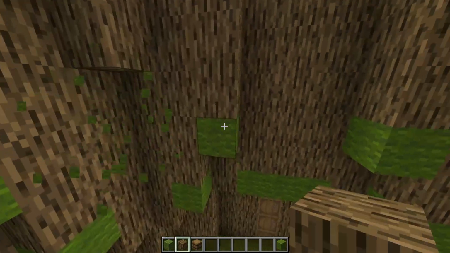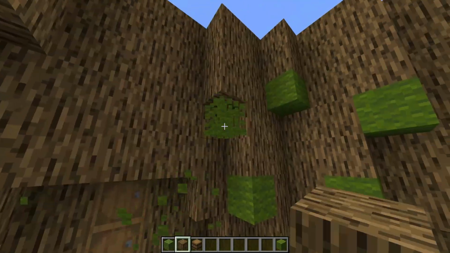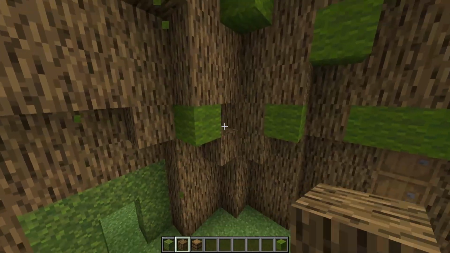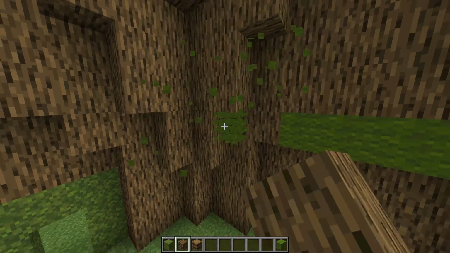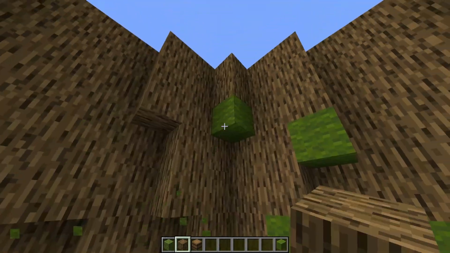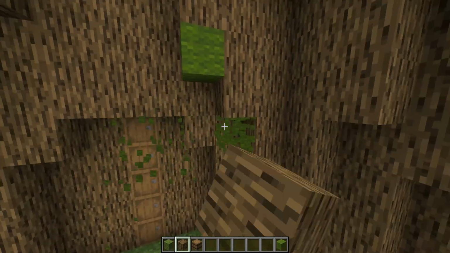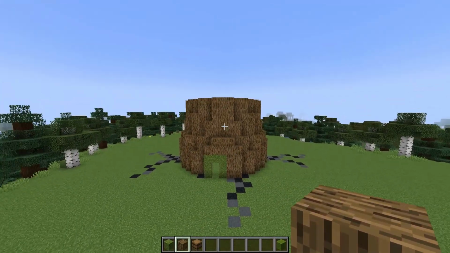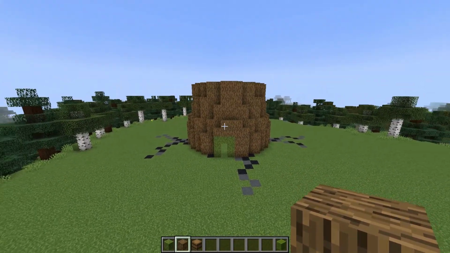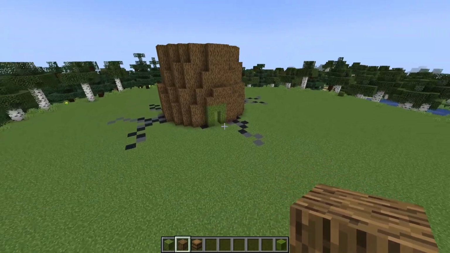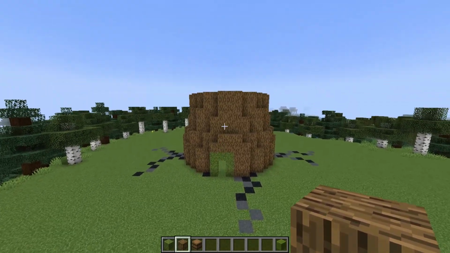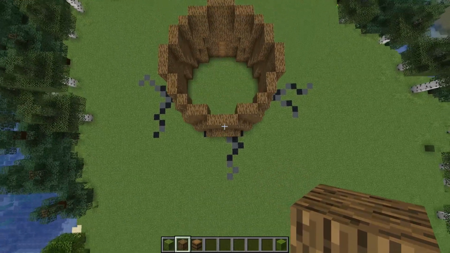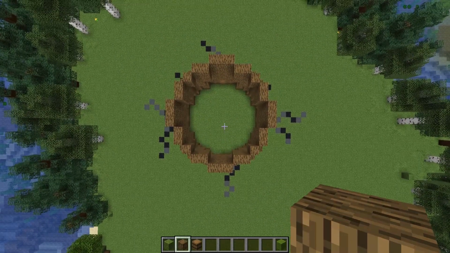Let's go ahead and remove all of these temporary blocks, and then we'll have a look at the shape of the trunk now. Almost there. And let's come outside. So you can see that it tapers in, but it has a nice even shape. Then when we go ahead and add in all of our roots and definition, it's going to have a more natural shape. You can also see from above that the circle is smaller now.